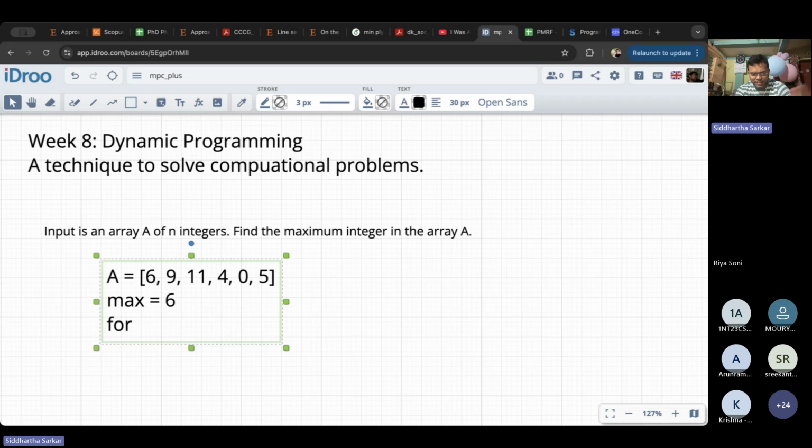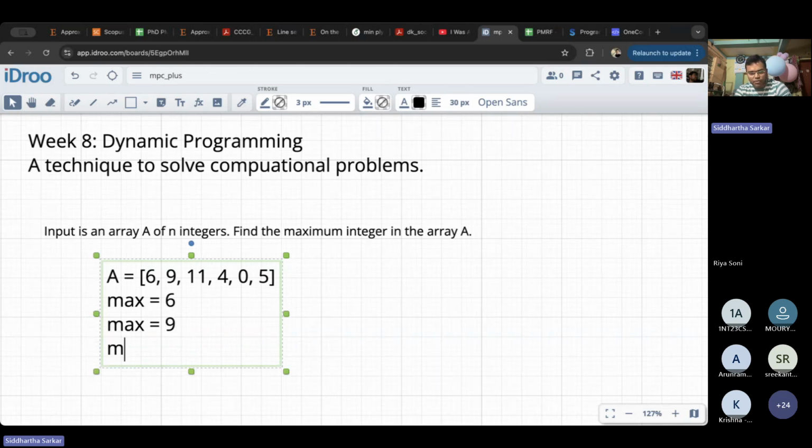When we see 9, we compare 6 and 9. 9 is greater than 6, so I am going to update max from 6 to 9.